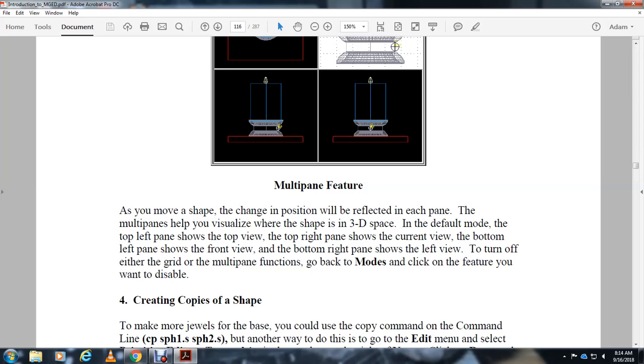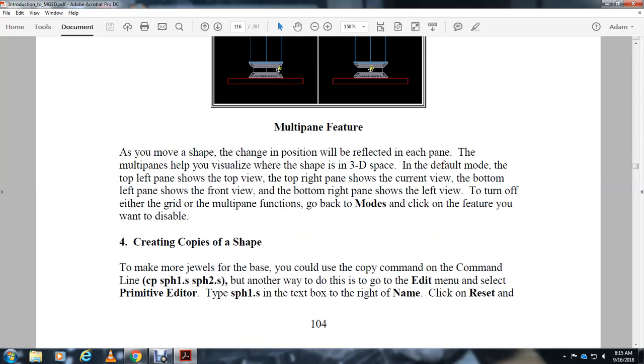These multiple planes help visualize where the shape is in 3D space. By default, the top left plane shows the top view, the top right plane shows the current view, the bottom left plane shows the front view, and the bottom right plane shows the left view. To turn off either the grid or the multiple plane function, go back to modes and click on the feature you want to disable.